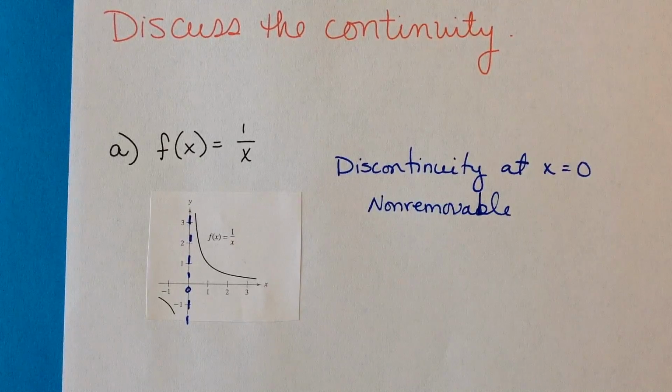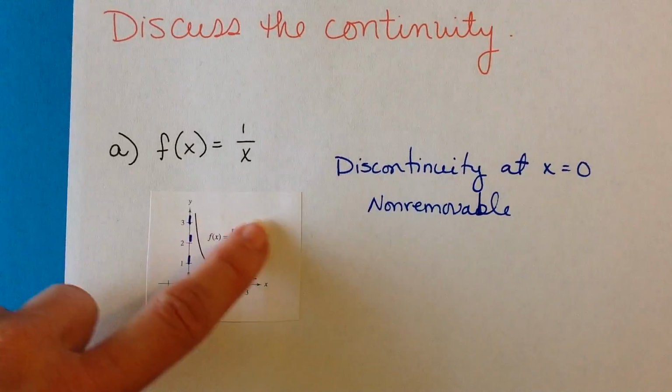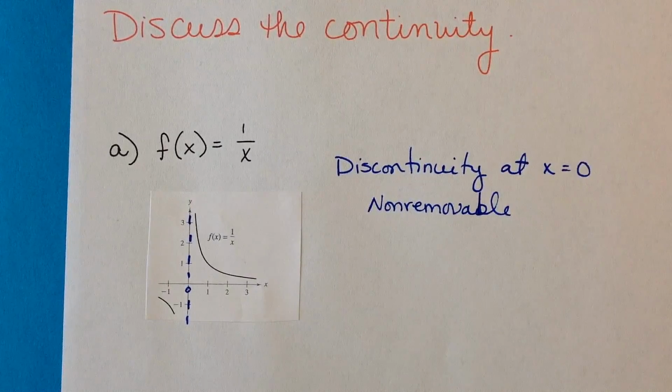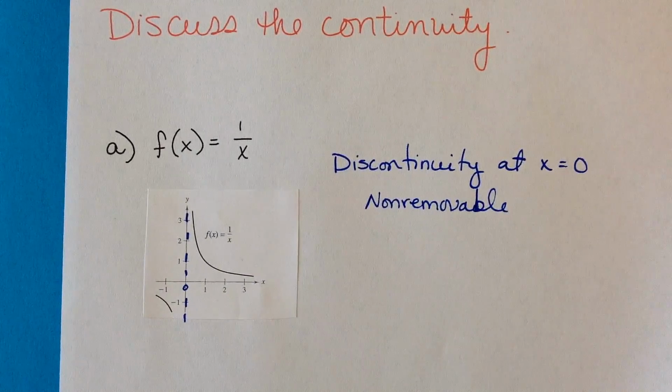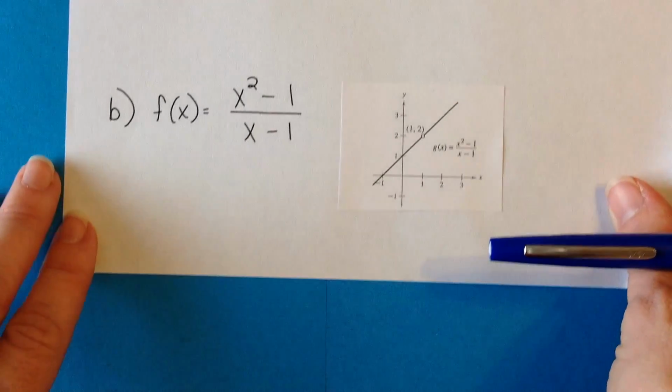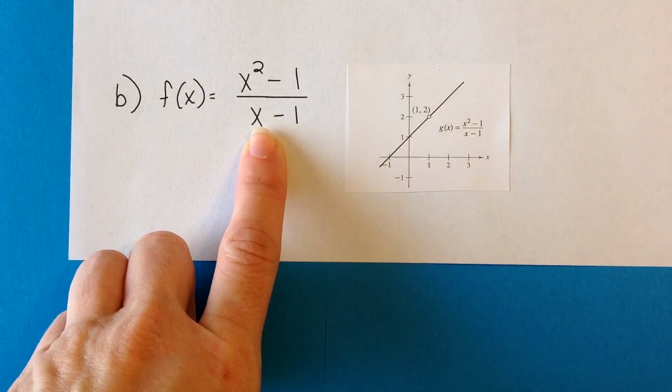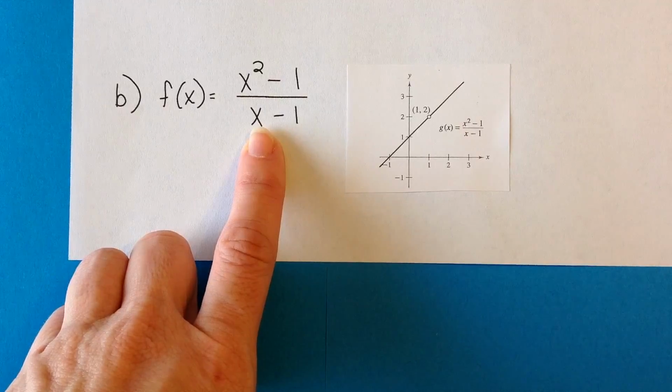So again, you've got to be aware of what type of function you have and not necessarily always rely on your graph all the time, but you've got your graph there that you can look at in your calculator to see what's going on. All right, the next one, as I told you, the first two were both rational functions. So again, I've got the fraction, and I definitely have to be careful about causing my denominator to equal 0. So the only value that would cause my denominator to equal 0 would be x equal 1.